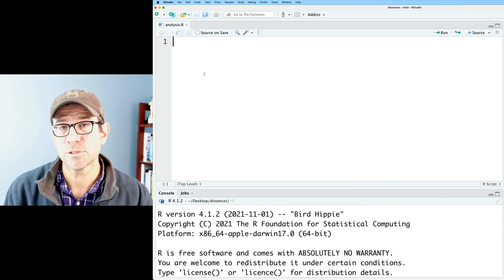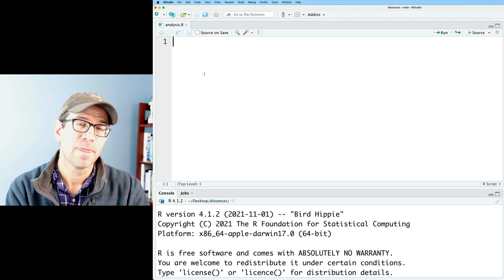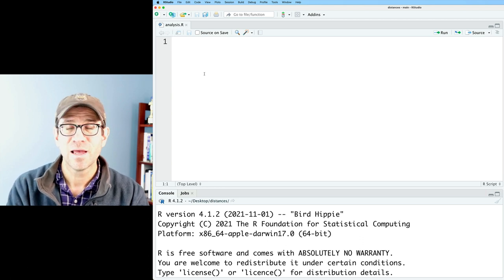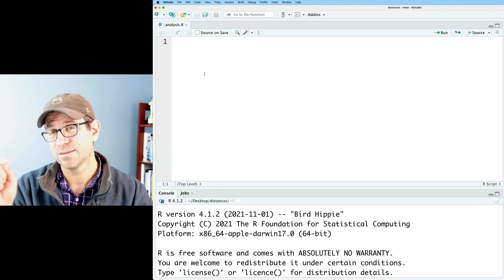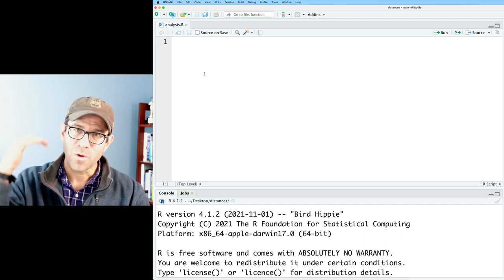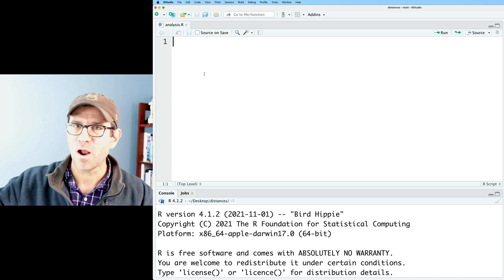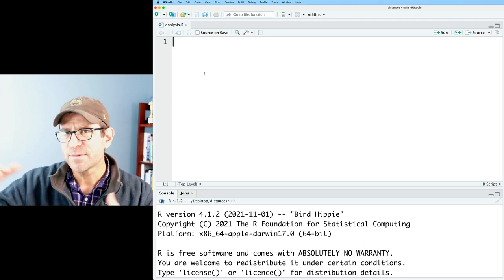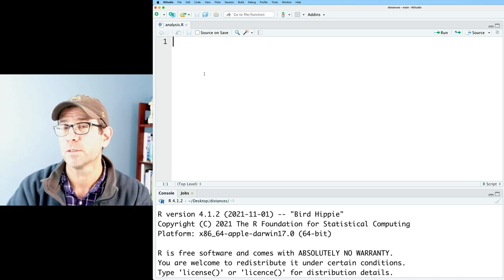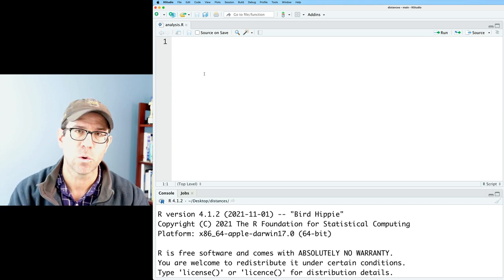So what I'd like to be able to do in analysis.r is to load the function that I have in my readmatrix.r script, to run that function readmatrix using a distance matrix from data. And then perhaps down the road, we'll create a figure that will output to results, right? So we've got a couple different things going on.